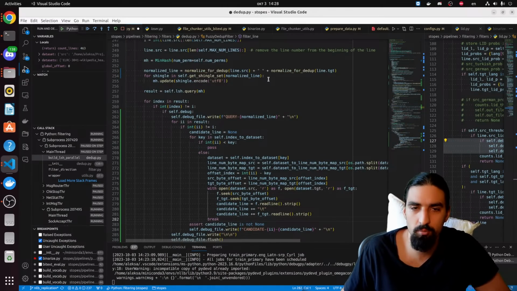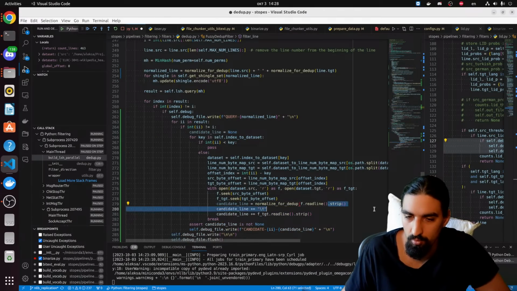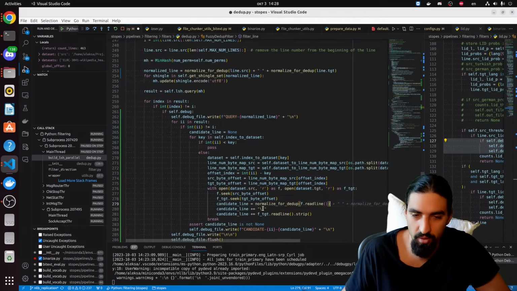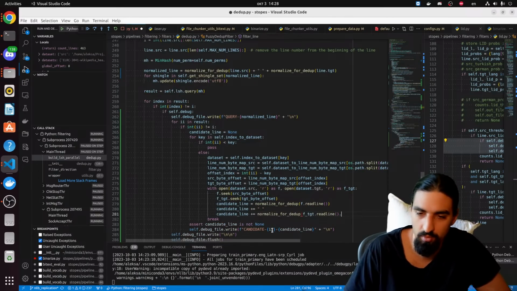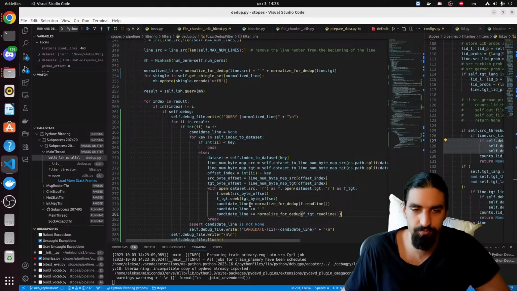With some minor modifications, as you can see here, we have to normalize the line. Then we need to add not tab, but instead space. And finally, we need to repeat that here. Stripping is taken care of in the normalize function. And then we break.